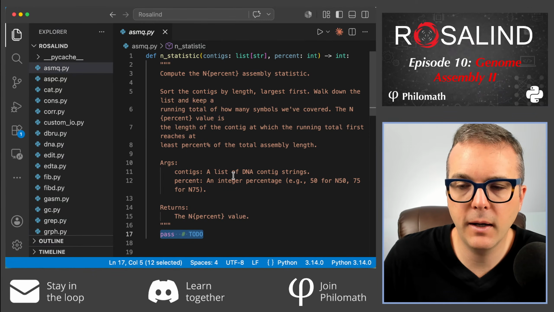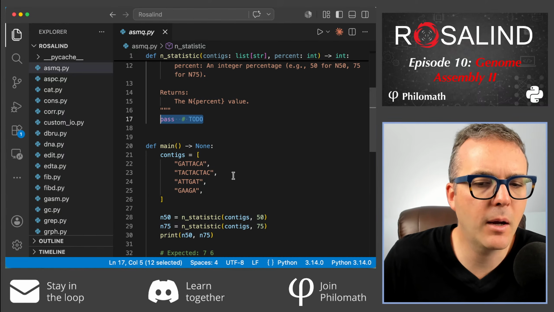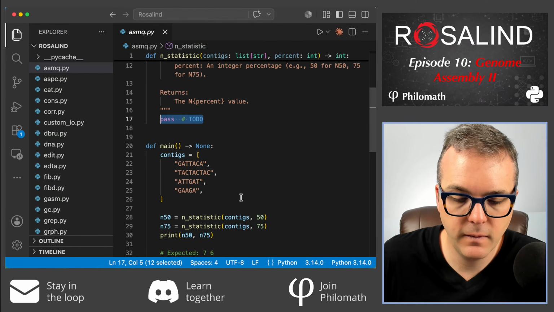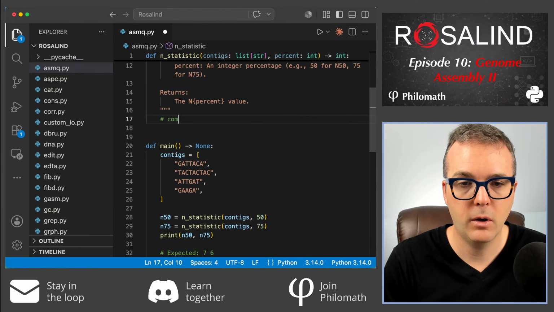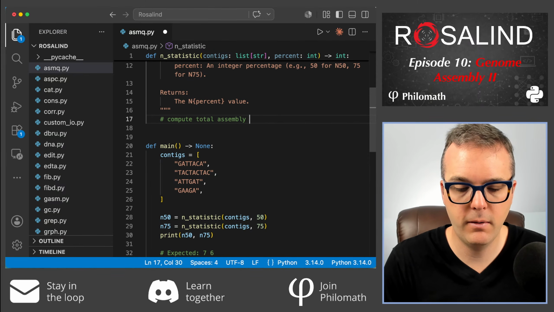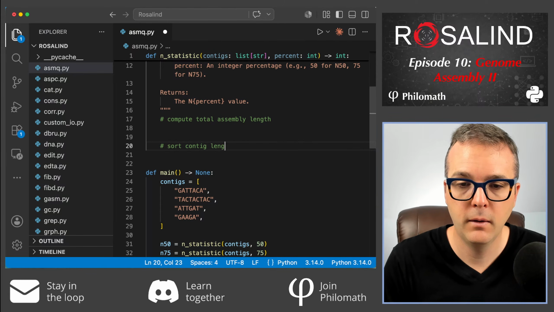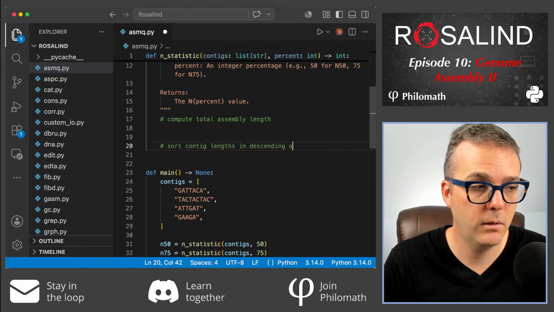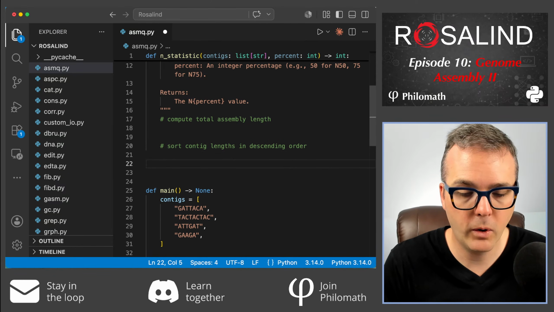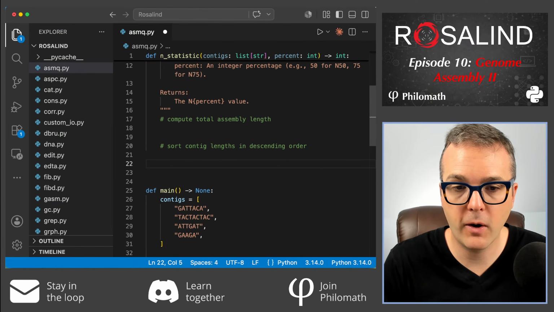The solution here is not particularly complicated though. The idea is, we're going to compute the total assembly length. We're going to sort the contigs in descending order. We're going to figure out the threshold.